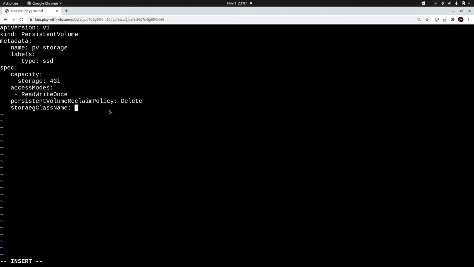And the last one is recycle. Recycle is as simple as scrubbing a file system. Assume that you have a D drive in your personal laptop. Your usage or your project is over, and you just wipe the data inside the D drive. That is what is called a recycle. So the data will be wiped out, and this would be ready to allocate to any other persistent volume claim or pod, whatever it is.